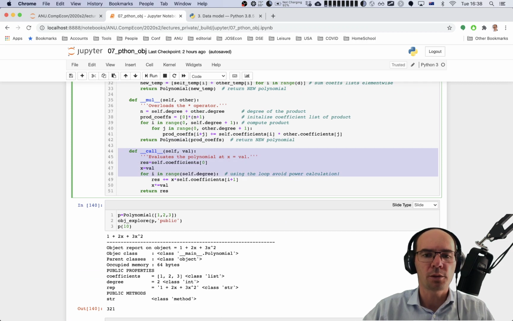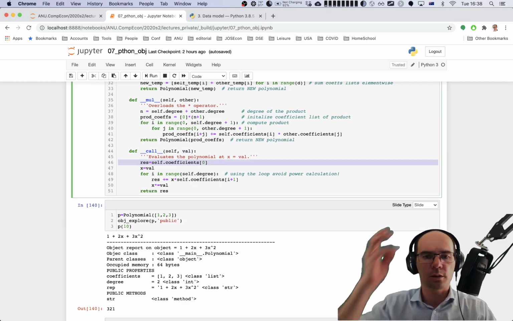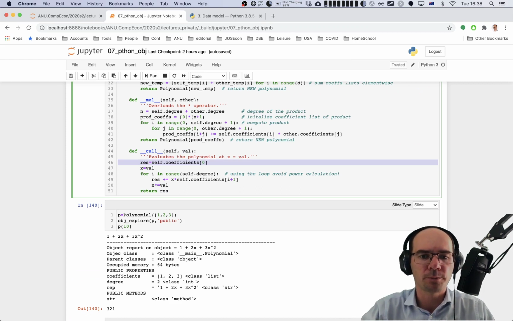Now, finally, let's look at this call function. This simply evaluates the polynomial at a given value, given by val. Here, a result is going to be accumulated using a loop as well.